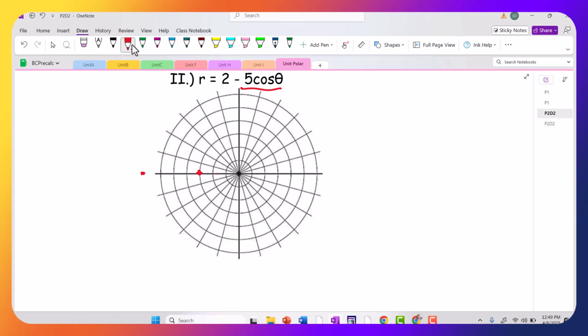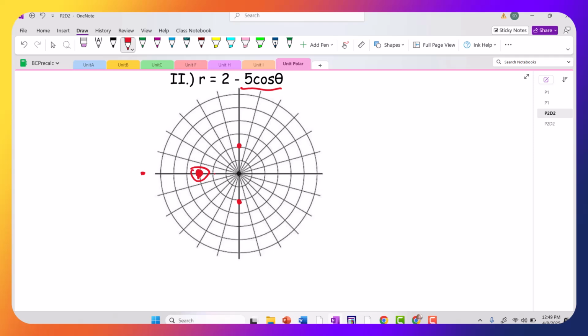Okay? Now I might do a couple more. Cosine of 0 is 1. That's where I get this. This is the very first point. Believe it or not, that's the first point that's graphed. That's (0, -3), right? Okay, so that's what we have to kind of understand here. I'm going to go to pi over 2. Cosine of pi over 2 is 0. That gets me 2. So I at least have these values of 2. 3 pi over 2, same thing. You get 2. All right.